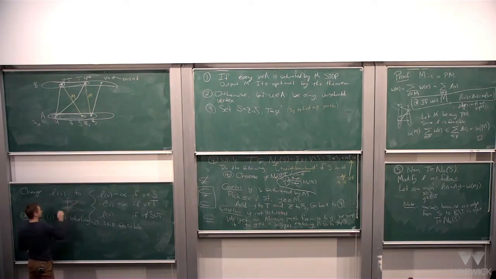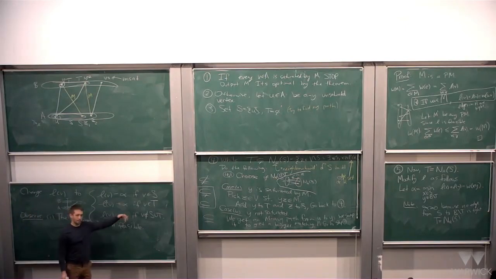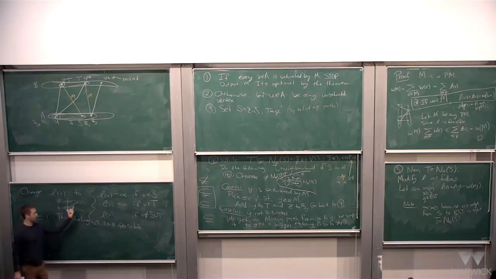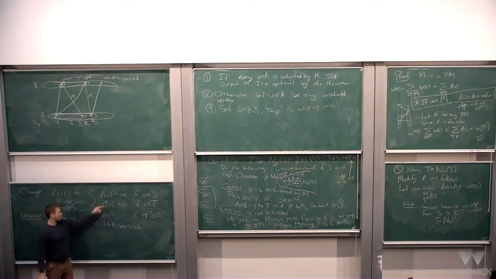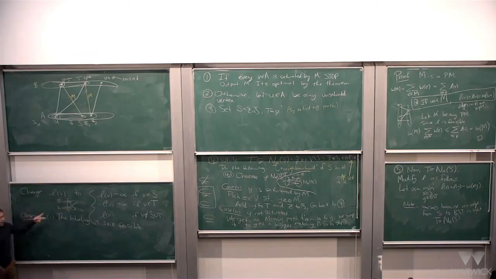Somebody from S to B minus T, well, we decreased by just alpha, and that was defined to be the minimum of the surplus of all of these edges. So these ones are still fine. And any other edge, well, this edge is certainly fine because we increased one of the endpoints and we didn't do anything to the other one, so it became even more happy. And for this sort of edge, nothing changed, so it's still feasible.